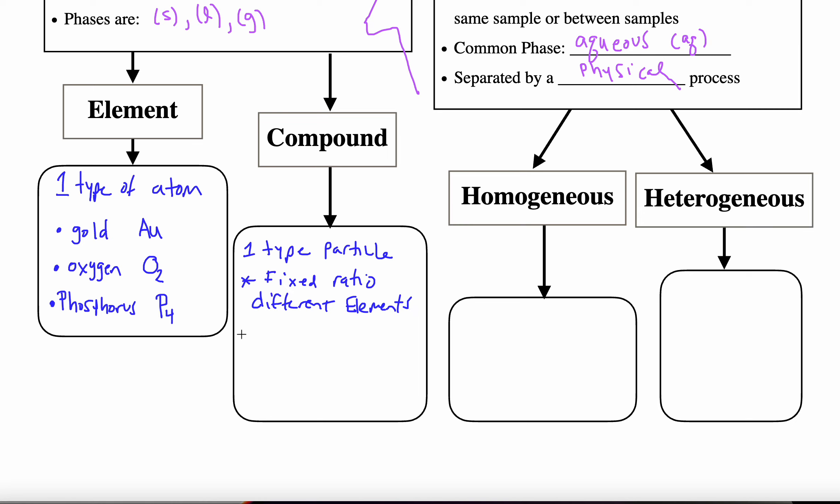So if I write the term water, the chemical formula that should pop into your mind is H2O. Water is made up of the element hydrogen and oxygen, so two different elements, and their ratio requires two hydrogens to every one oxygen. So it's a two-to-one ratio. That's a fixed ratio. Because if I change that ratio and make it a two-to-two ratio, so the formula would be H2O2, that is a real substance, it would no longer be water.